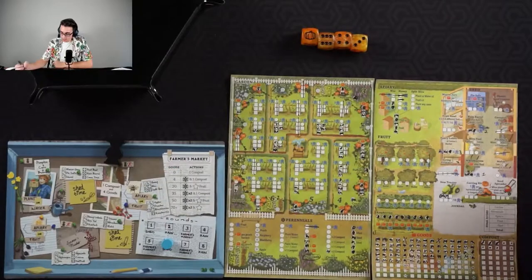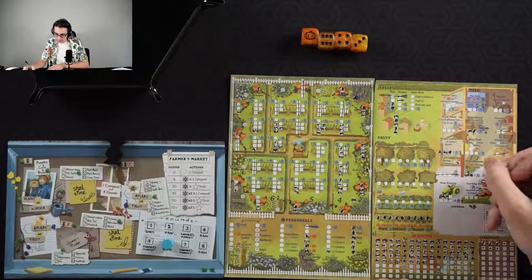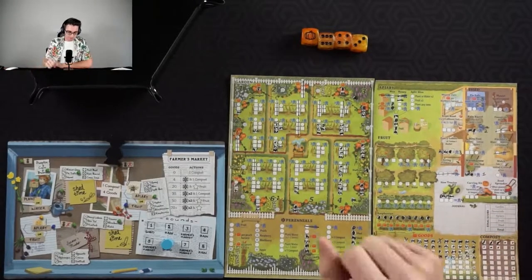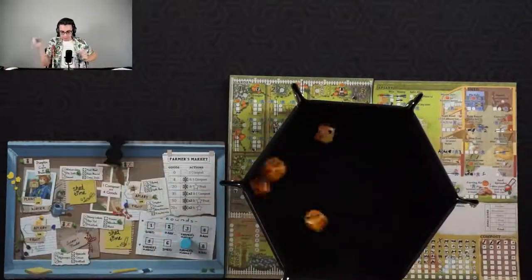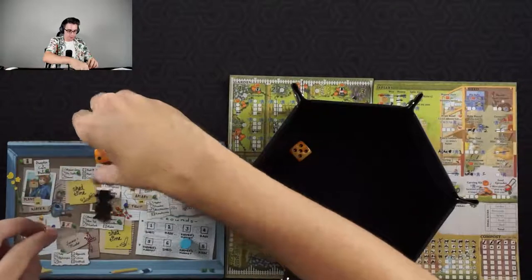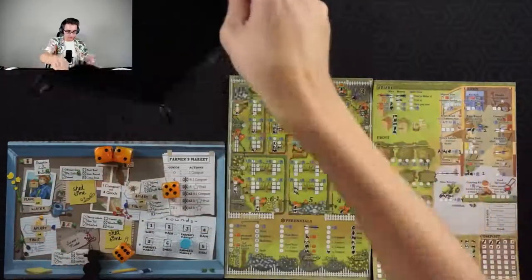Take the shed action. What do I want to do with a shed action? Guess nothing really. I'm just going to put it towards my new tractor and get another good for doing so. On to round 7. Let's see what kind of crazy rolls we get. So we got 2, 2, 5, 6. Farmer moves down there.